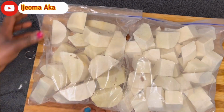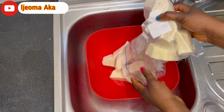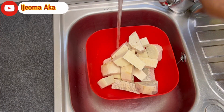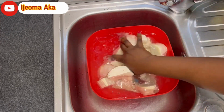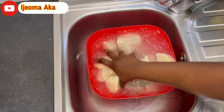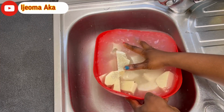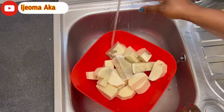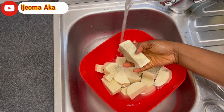Whenever I want to cook, I bring it out from the freezer, wash it neatly and put it in the pot and start cooking. The reason why I don't wash the yams before I put them in the freezer is because when you wash the yams, I notice they get black, they get dark. All the yams will just become so dark as if the yam is rotten. So I tried the method of not washing the yams, just peel it off and put it in the freezer like that, and it came out nice and it worked.